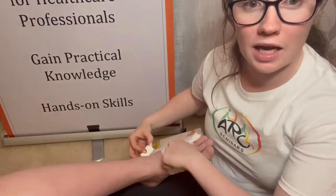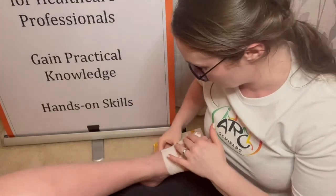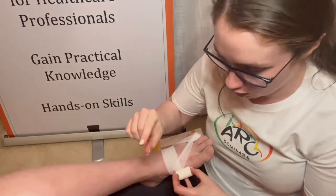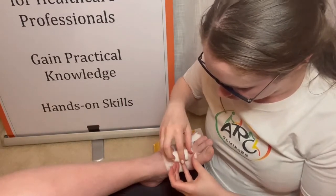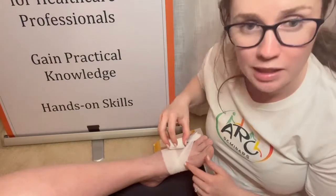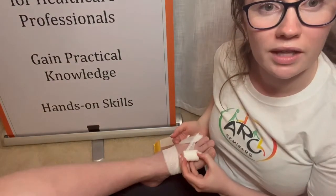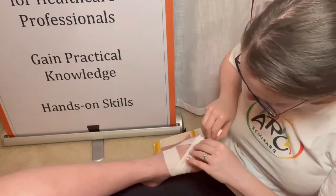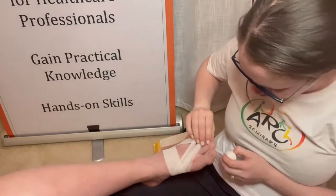Then I bring it at a diagonal back around the foot. I try not to keep going in this area as that can create a bar of gauze that can be uncomfortable for your person to step on. So I went a little bit lower, as you can see right there. And I'm bringing this back up. I'm going to fold the gauze again and get it on my 3rd toe here.